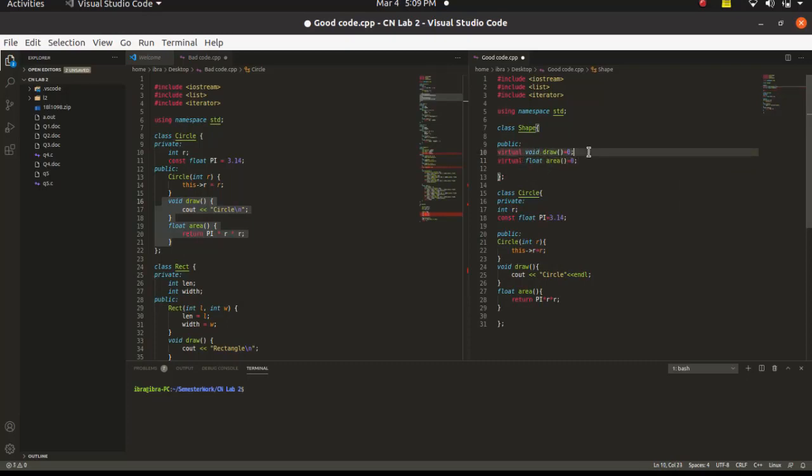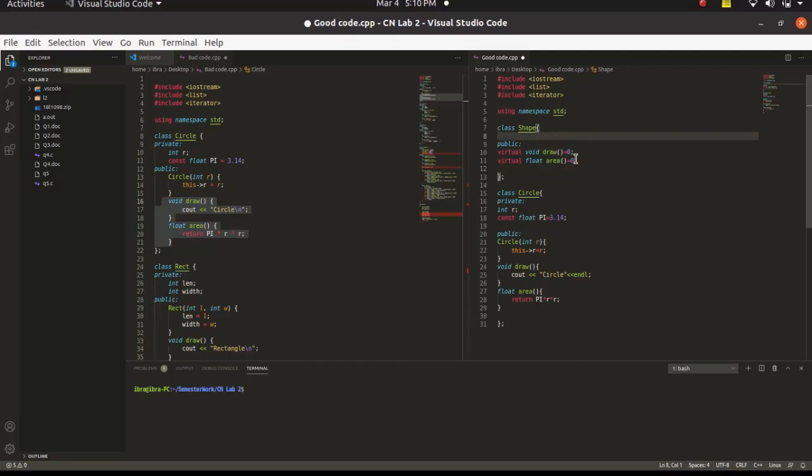So what is happening here is that the implementation details of these functions are being hidden. The classes that will inherit the Shape class will define these functions in their respective classes. So to another programmer who is just looking at the Shape class, or if we give the Shape code to the programmer, he won't be able to see the implementation details of these two functions. And that is what is meant by abstraction. That is a good programming practice, that you only show to others what you want to show them. You don't show them excessive details that are not needed by them. So that will be our Shape class.